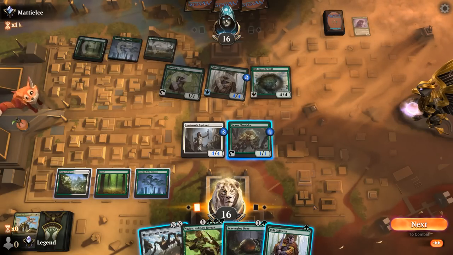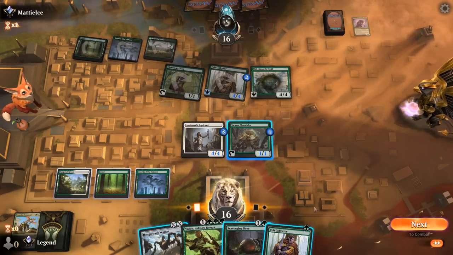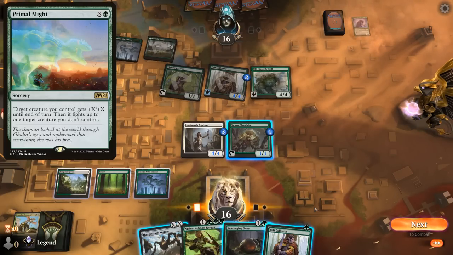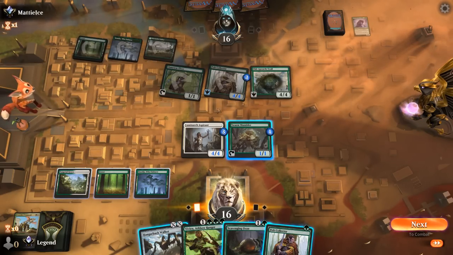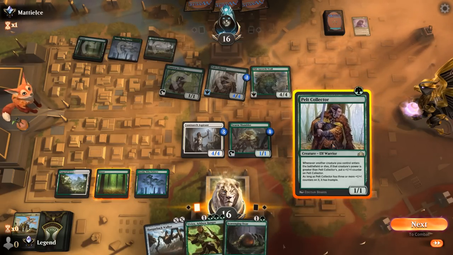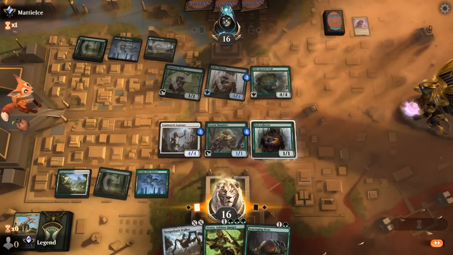And then where to put the aspirant counter? Do we play around a Primal Might? Or do we make a 5-5 aspirant on defense? Could also just go Pelt Collector plus Hangarback and then start putting counters on Hangarback, but then we don't have any profitable blocks. Although we're kind of putting all our eggs in one basket here if we pump aspirant. So close call.